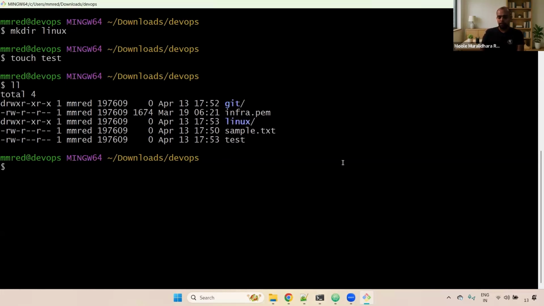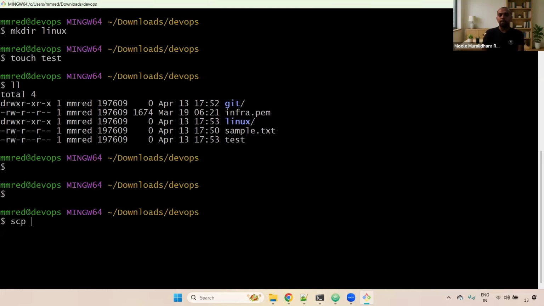How do we do it? For that, you can give scp, and then your file name. I'm giving test, and then here you can give -i, the PEM file, and ec2-user@, and here you have to give your IP address.